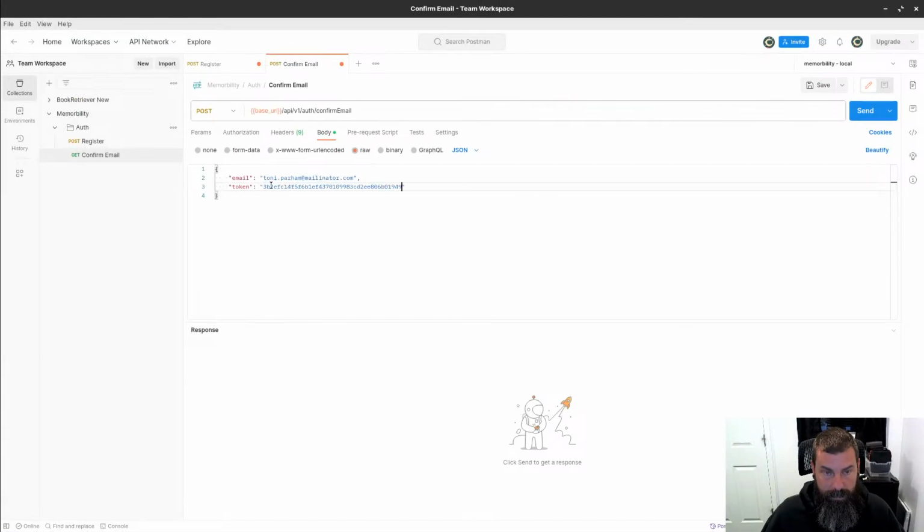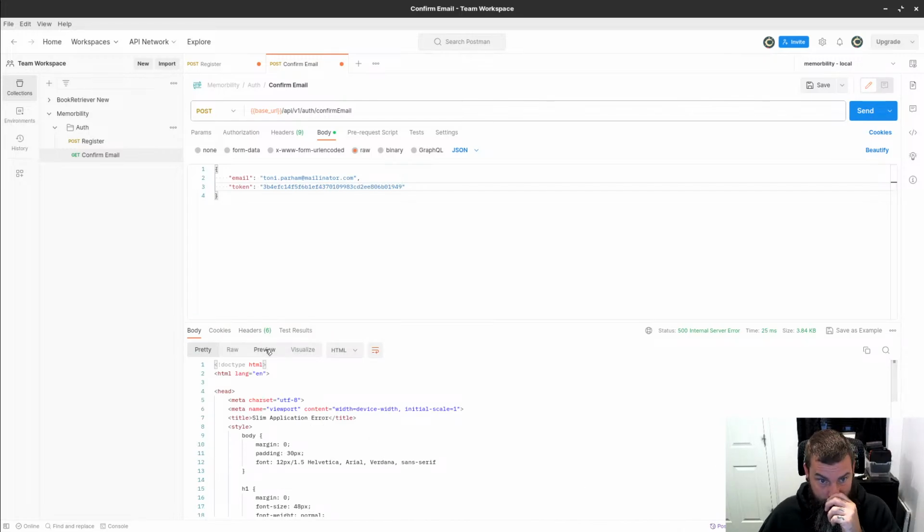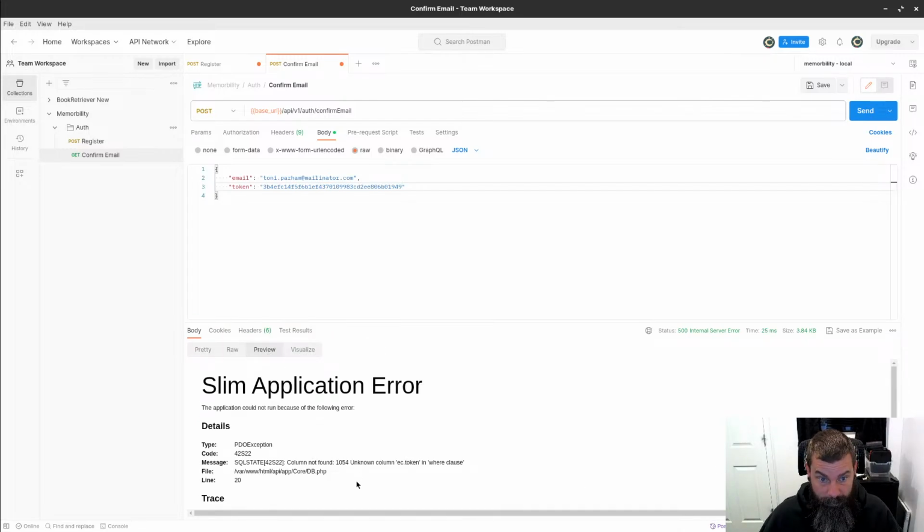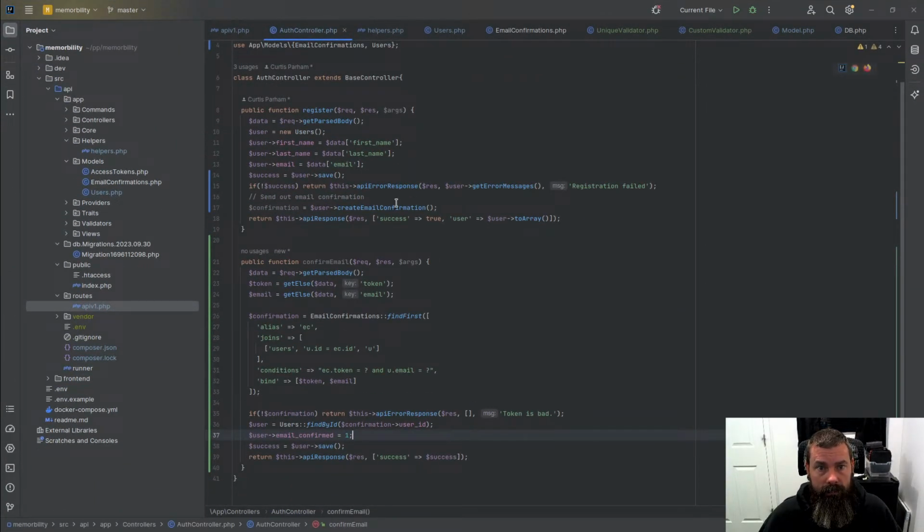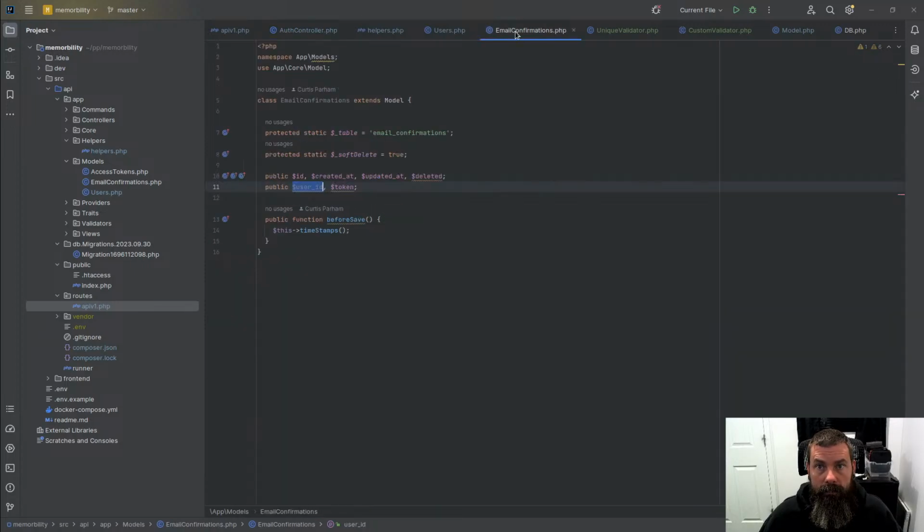If we put that in there and hit send, we get an error. Perfect. Column not found ec.token. Okay. ec.token, email confirmations. That should have a token.